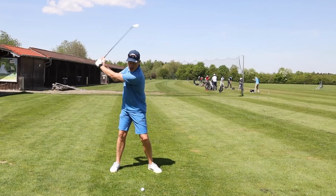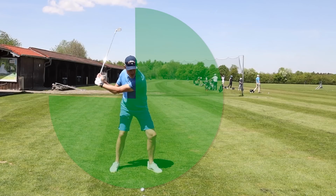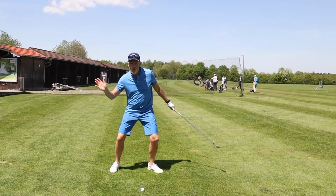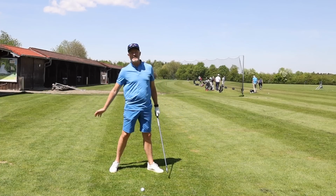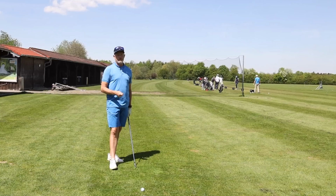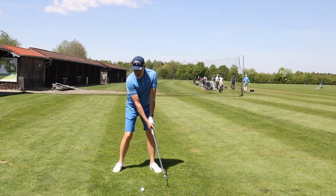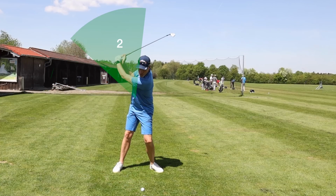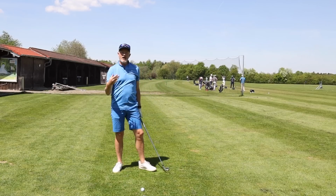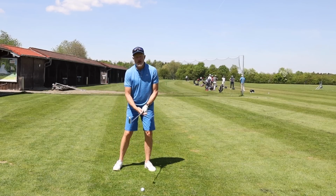In the transition, I start the downswing and get the rotation moving, and then I go into the hitting phase of the downswing, where I'm going into extension in my legs and in my arms, and that is helping me to actually accelerate the golf club through the golf ball. So for me, my timing is built on basically a 1-2-1-2 rhythm.